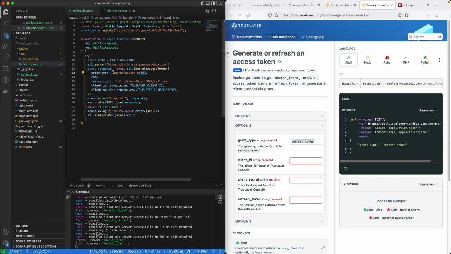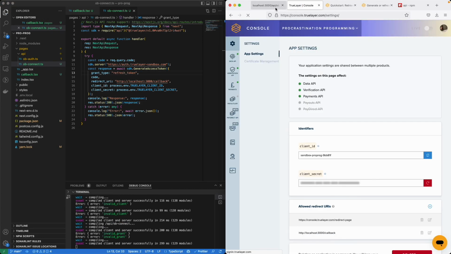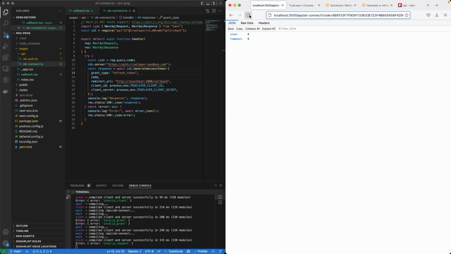Let's try changing it to something else and see if it still complains with the same issue. Okay, that's changed to invalid request. So potentially refresh token is fine, but the authorization code is not.